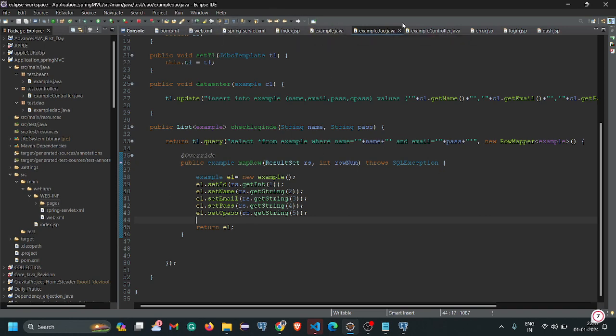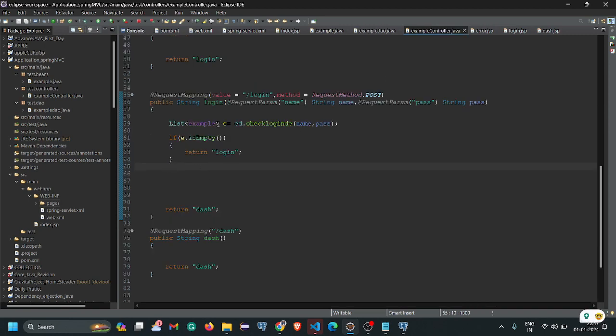If there is data in our e object, it will redirect us to the dash page. If e is empty, it means e doesn't have any value, so it will redirect to the login page again and won't go to the dashboard. Let's check whether it works or not.